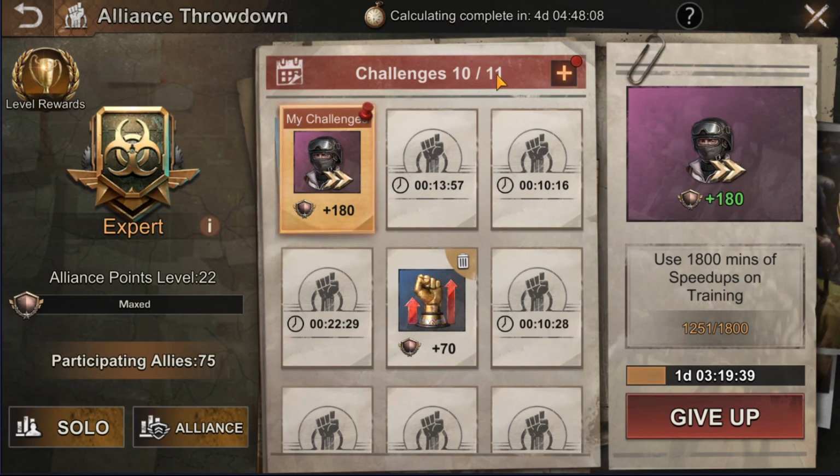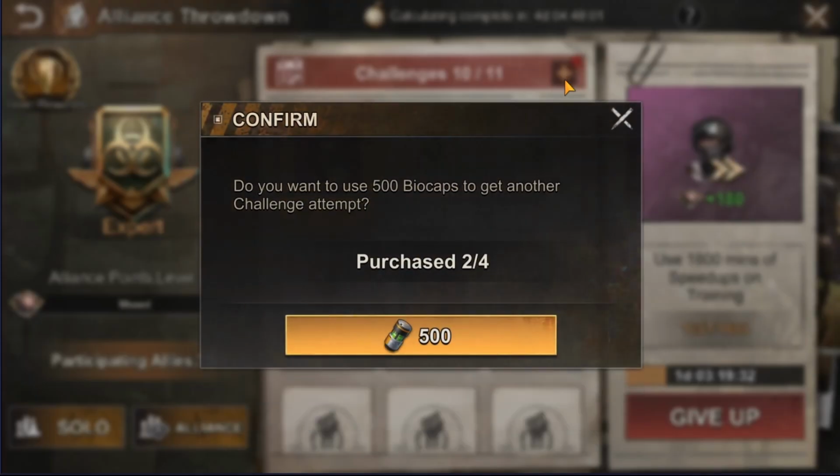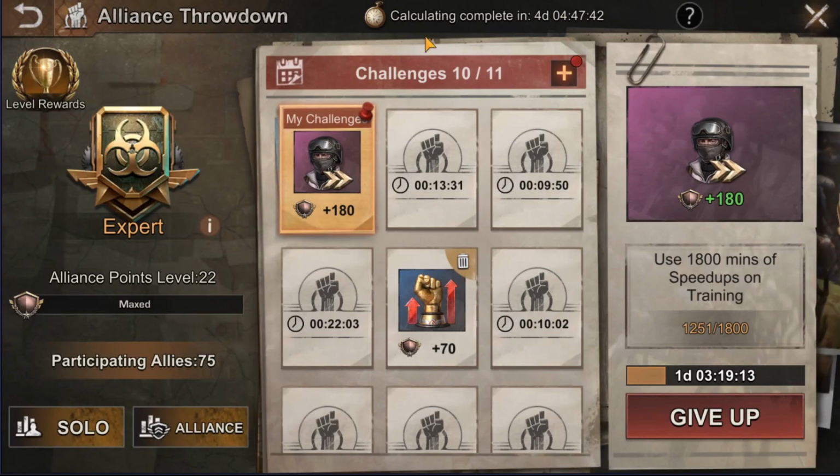It's displayed on the top of the screen. The left figure says how many challenges I have completed, and the right one how many I've got left. So it's just one, but I can purchase additional attempts for biocaps, up to 4 per day, and the price is increasing, starting from 200 biocaps for the first attempt, and I think it's 1000 for the fourth attempt. So you have to plan that accordingly because the event lasts for the whole week.